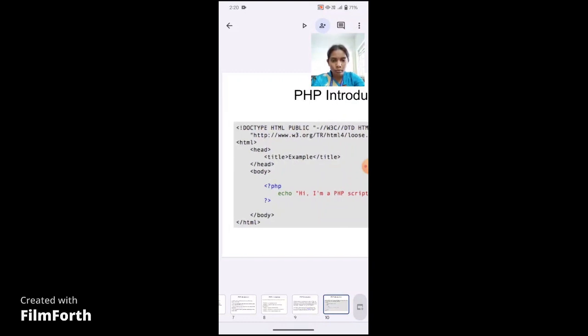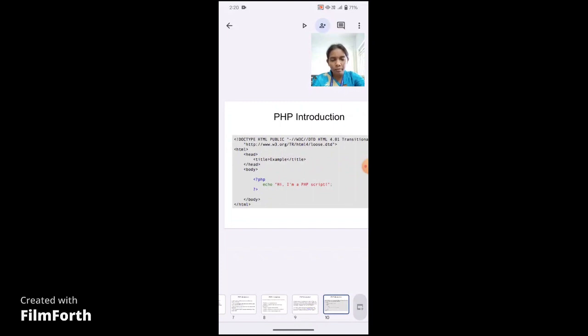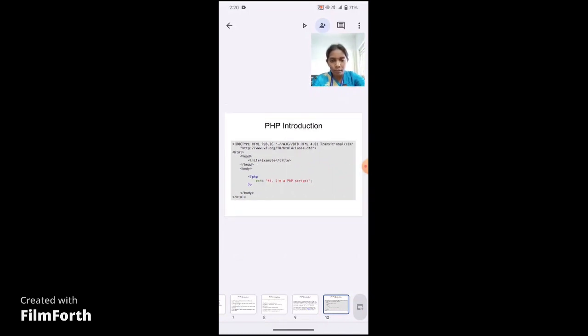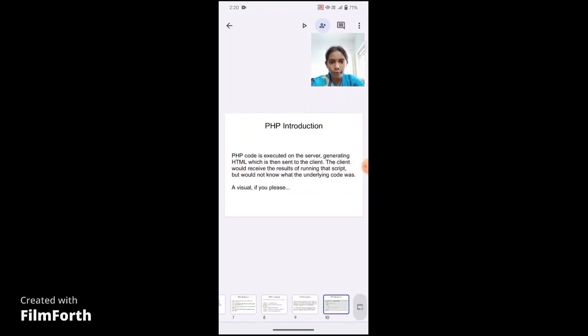Then I end by closing the PHP tag, the body tag and the HTML tag. So here is the basic HTML coding, and the output will be the line, hi, I am a PHP script, displayed as the output.